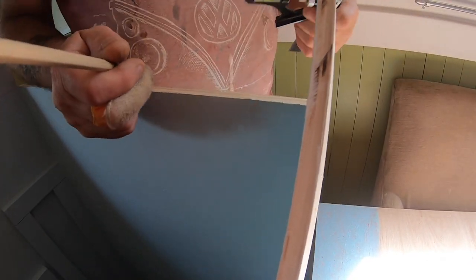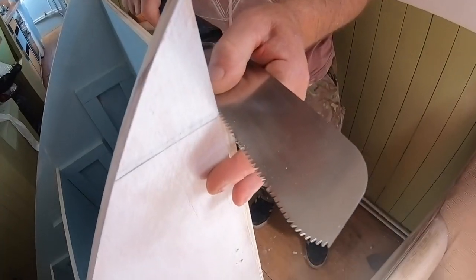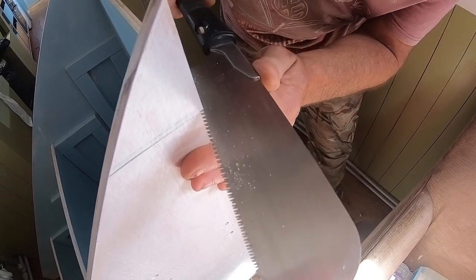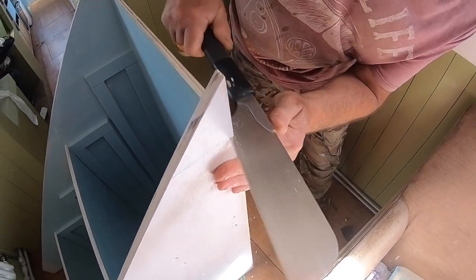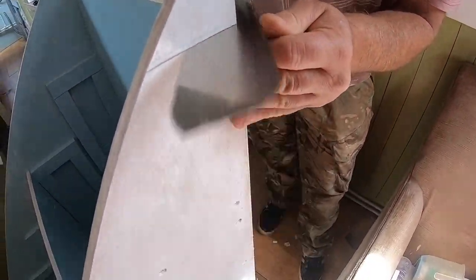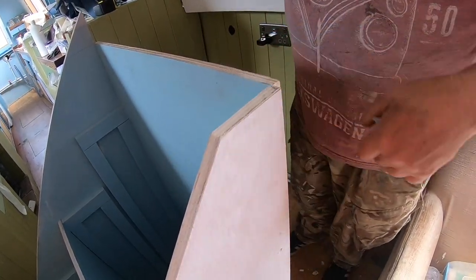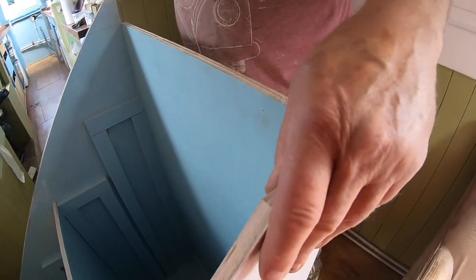Now we've got the steps back in the boat. We're able to now make a final cut and trim them off to the right height and length. So this hopefully now will fit under the top first fixed step as you come into the boat. Yeah, it's like the threshold bit as well, isn't it? Yeah.